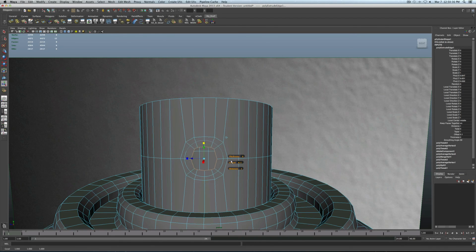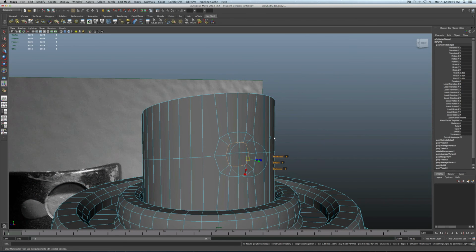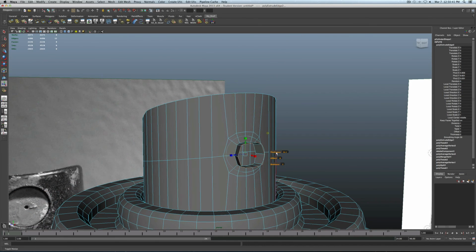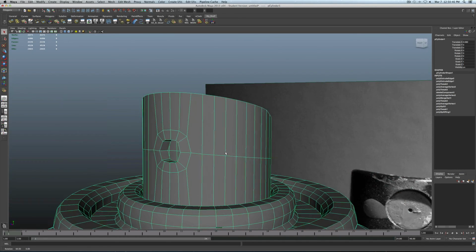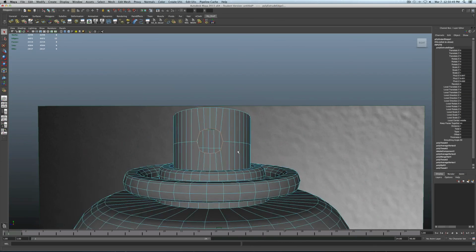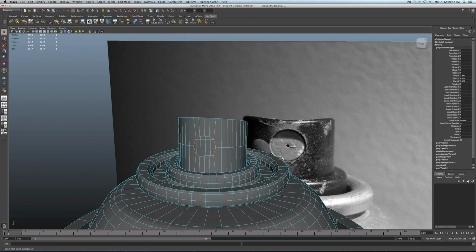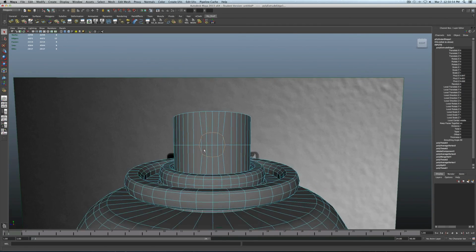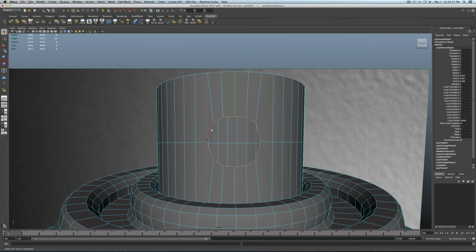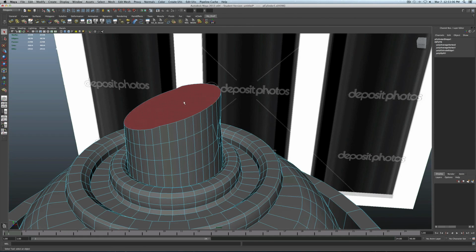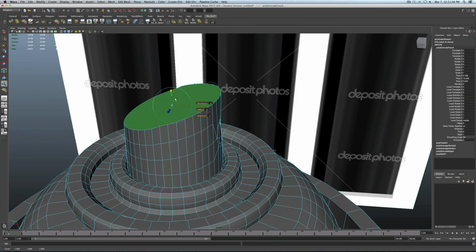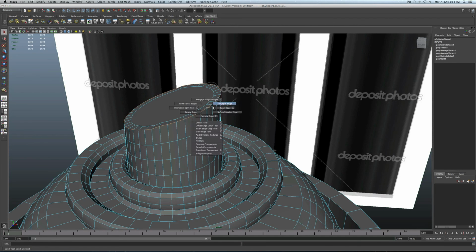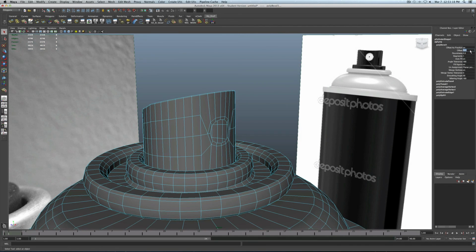Offset. Going another extrude thickness to create that. It's not perfectly circular, but that's not something you can fix on your own. Below that, make sure it's a little rounded.